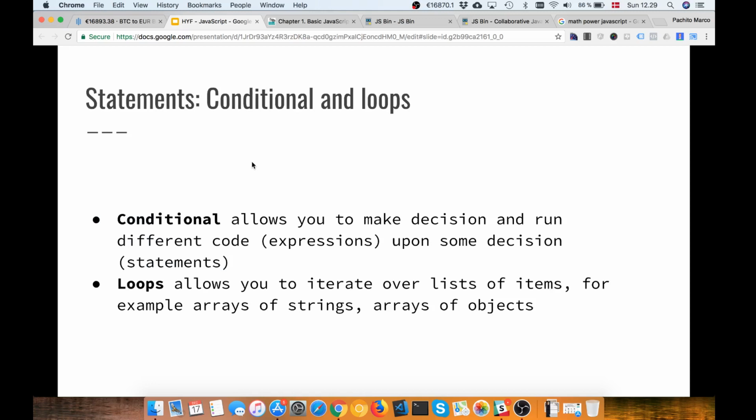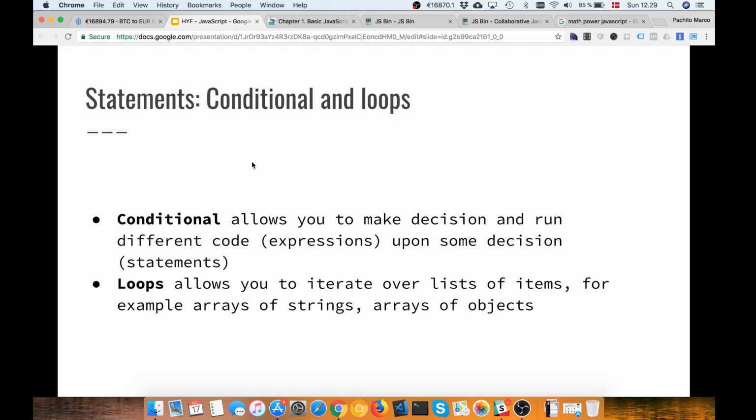Please take it away. So this is where it starts to get more fun. Now we know variables and conditional operators, and now we can use them to do something. So the first part is conditionals, which is the if. I'm sure you've seen it already. It's an if statement, and it allows you to make a decision to run different code. So if the user is signed in, show this, else do this. It's used very widely throughout the internet.